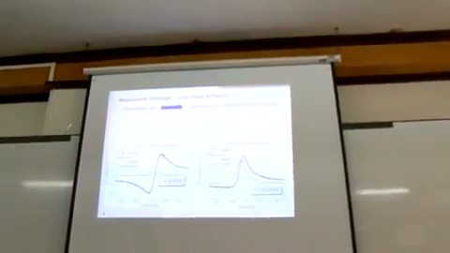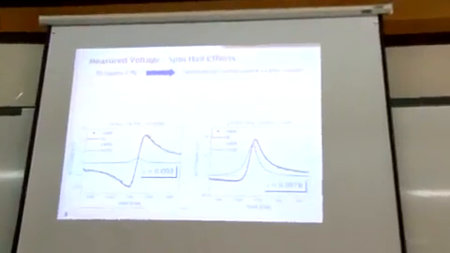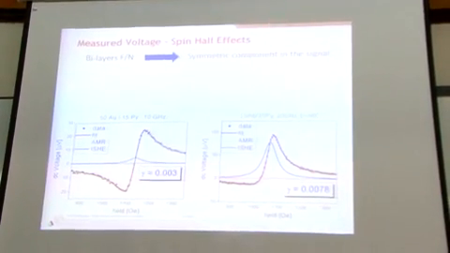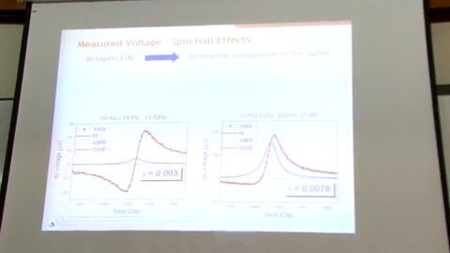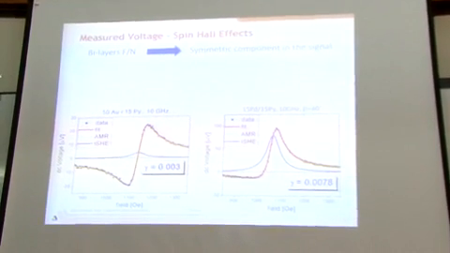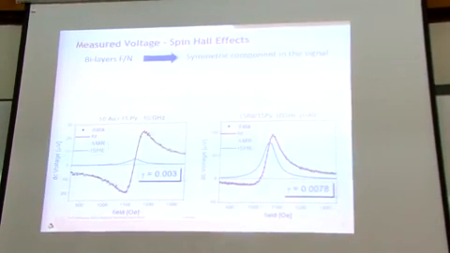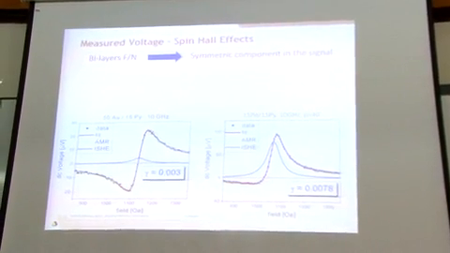And so here you see the voltage as a function of field, and the black data points are the actual measured data. Now you still see something that's first negative becomes positive, but it's not purely anti-symmetric in the resonance fields like this magnetoresistive signal. There's an additional symmetric contribution. So what you have is two contributions.